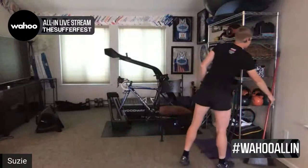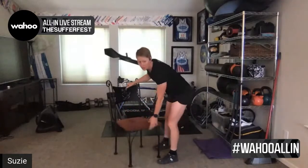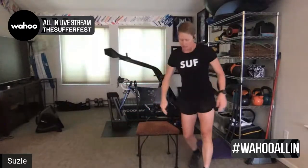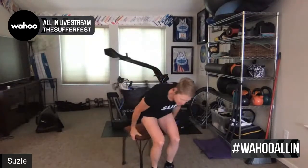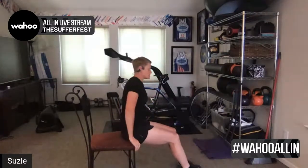Grab your chair and do a little tricep work. So we're gonna put your hands on the chair with basically the heel of your palms on the edge of the chair, and then slide your hips forward so that your hips are off the chair. You can do this with bent legs or straight legs. It's up to you and how much weight you want to press, basically. So bent legs is a little bit easier. Straight legs, you're supporting more of your own body weight.